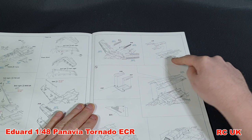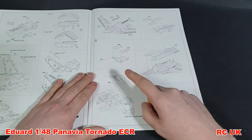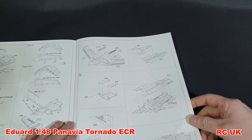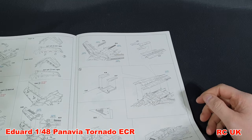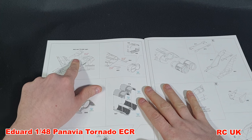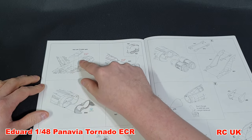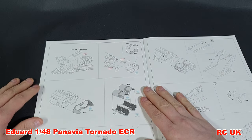We have the back plate and part of the spine. This section, I'm not sure. These are part of the intakes, and this has some numbers on the side. The upper part of the fuselage can go in and then cover up the mechanism for the wings. Then we have the top parts to cover the top part of the wing, which is part of the mechanism, which I believe have markings on them for the angle of the wings as well.